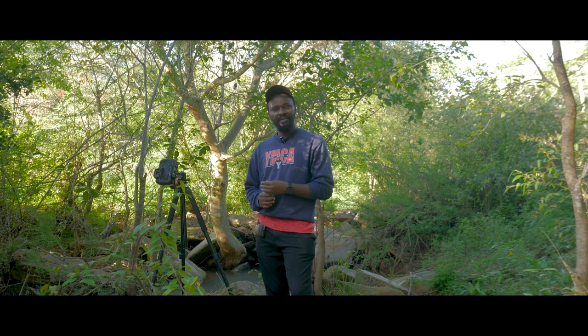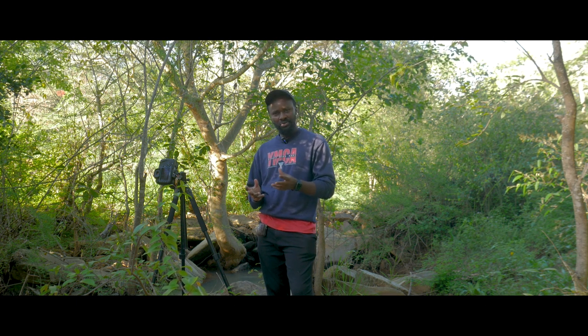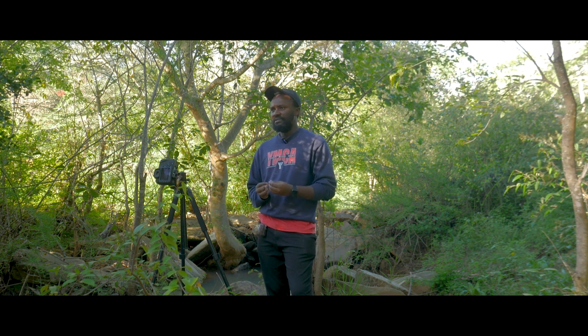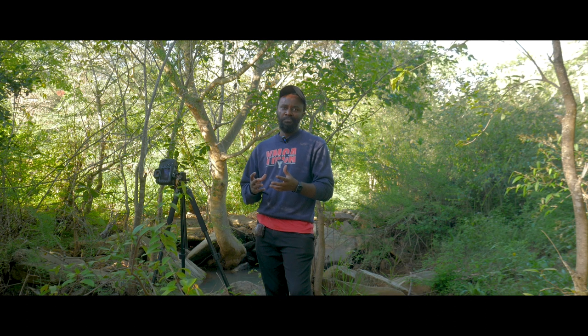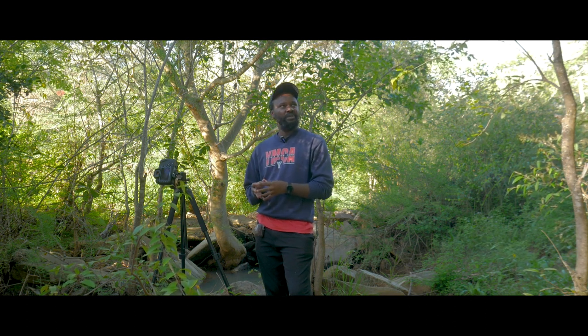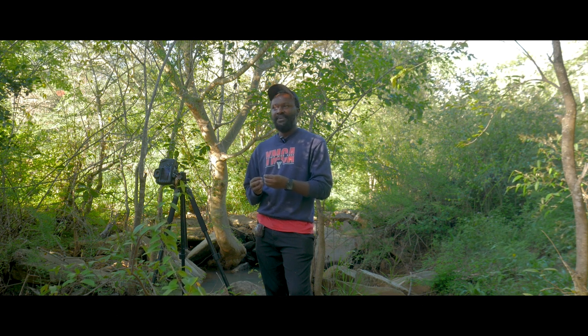Chasing the perfect landscape has been on my mind for quite some time now. I was doing drone shots only for the kind of work I was doing. But it got to a point I realized you guys only see the final output. You haven't actually seen what happens behind the scenes. You haven't been there to experience how crazy it actually gets out in the field.